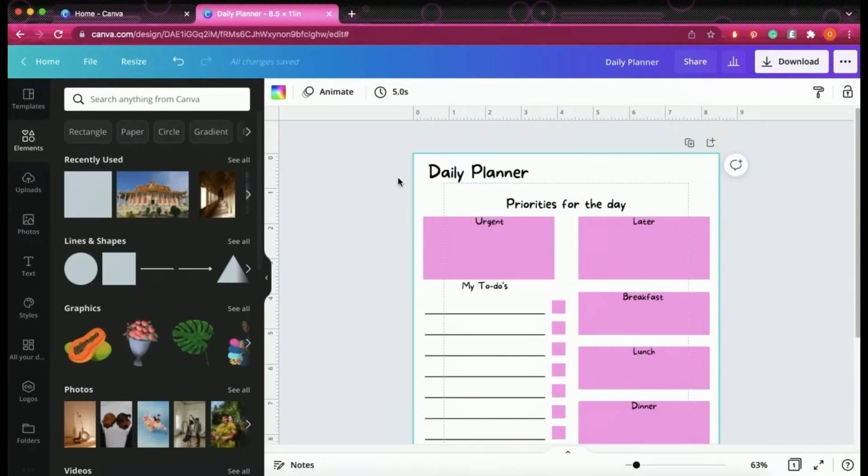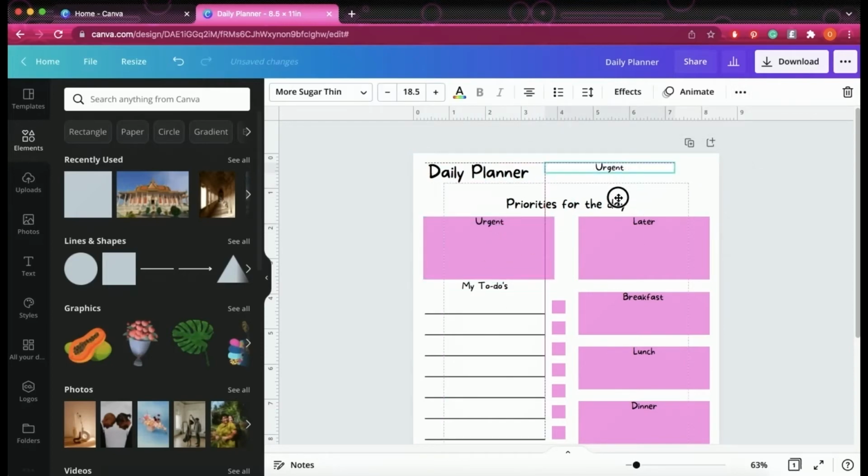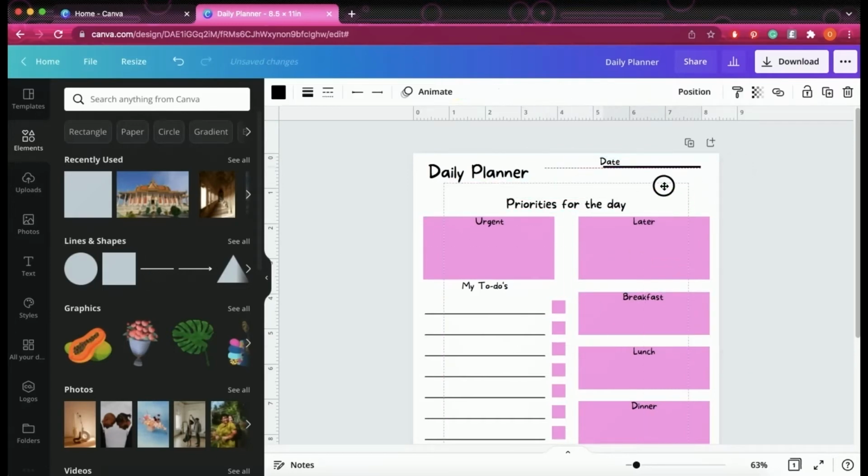Okay, so the next thing that I want to do is duplicate this, and put it up here, and then I'm going to write date, and then use a line, or we could have actually duplicated one of these lines because it's already got the thickness that I want, and put it here.